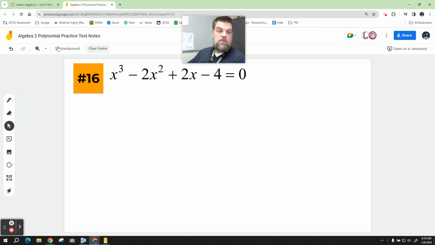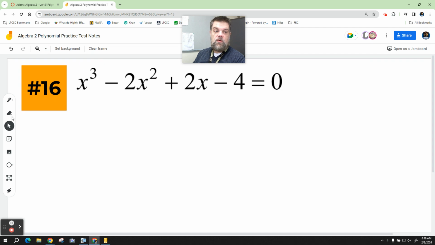So one of the things that we're kind of skipping on this is that my possible solutions, in other words, when I pick the number that I do the synthetic division for, are based on the first and last term. So if I have a 1 here and I have a -4 here, I have to think of all the factors, right?